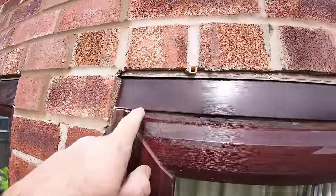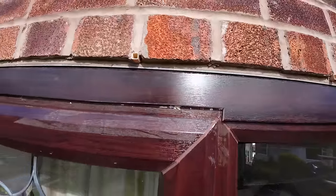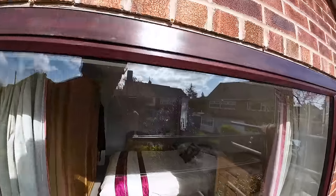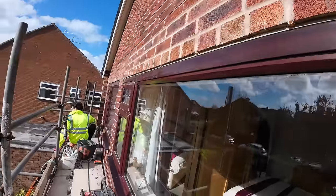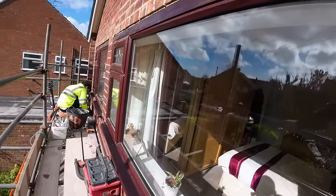And this one, I've had to cut around the window, because the 70mm would have blocked the window. Oh, yeah, I've grabbed hold of the saw blade, not recommended. So, a bit of brown down there, a bit of brown over there, clear across the top. And that's it. Just getting a bit of WD-40 to clean the frames off with.